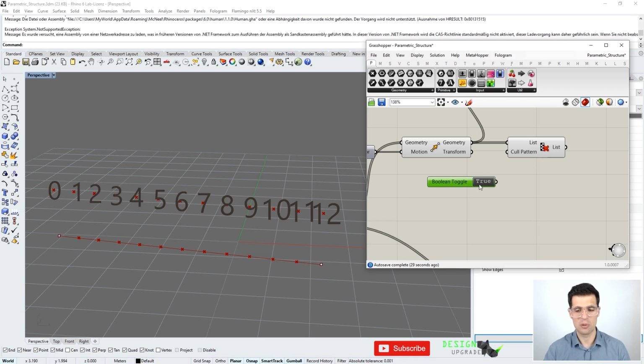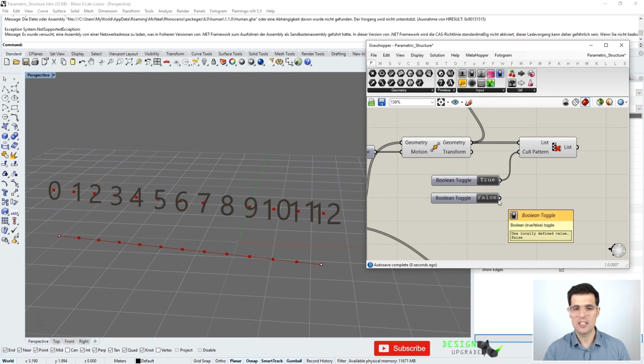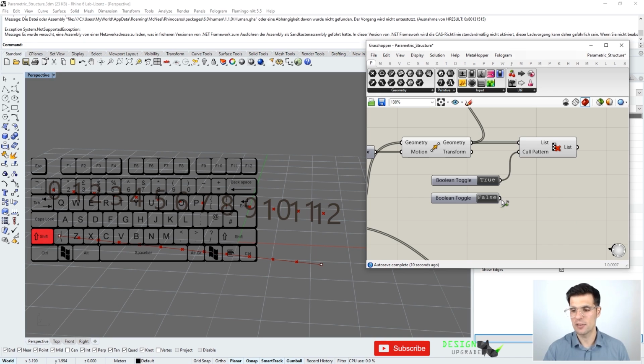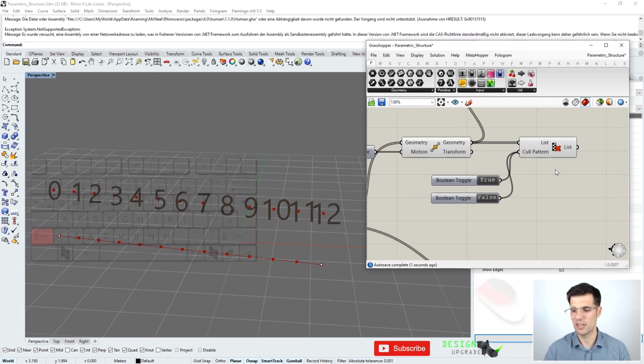So we said that we want a true and then a false. And now, okay, these are our input parameters, and we have to connect the 2 of them with the same input parameter of this cull component here. But we can try it, but if we do that, we can see that we are not able to connect both of them at the same time. So if we want to do that, what we have to do is to press and hold the shift key on our keyboard, and now we can connect an additional input parameter into this component, like that.